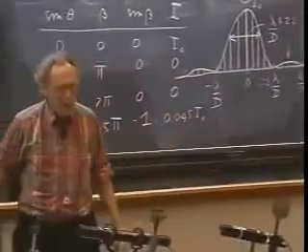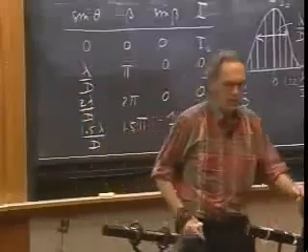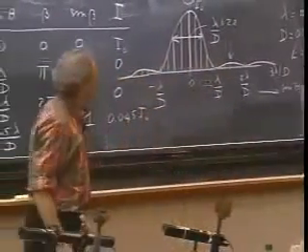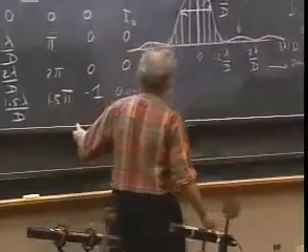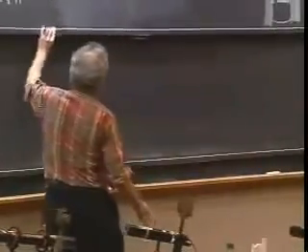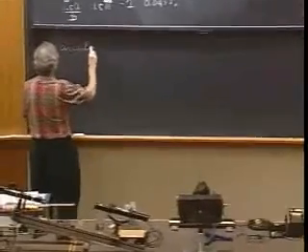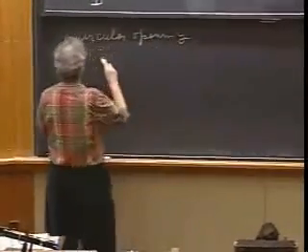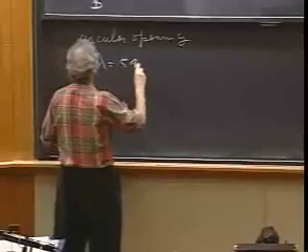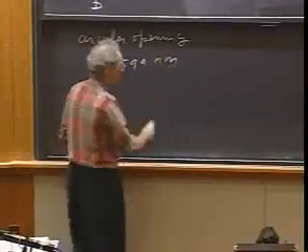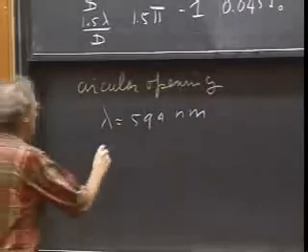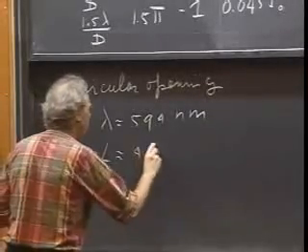And we are about 4 meters away from the screen. It's this one, 4 meters away from the screen. And I'm going to do this with a wavelength lambda of 594 nanometers. So it is a circular opening, call it a pinhole, and lambda is about 594 nanometers. It's also a laser. And the distance to the screen L is about 4 meters.